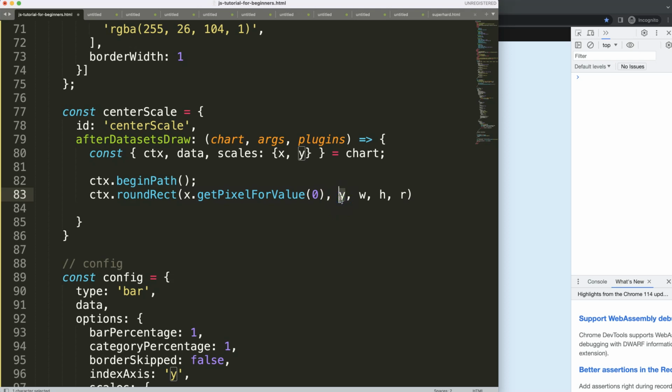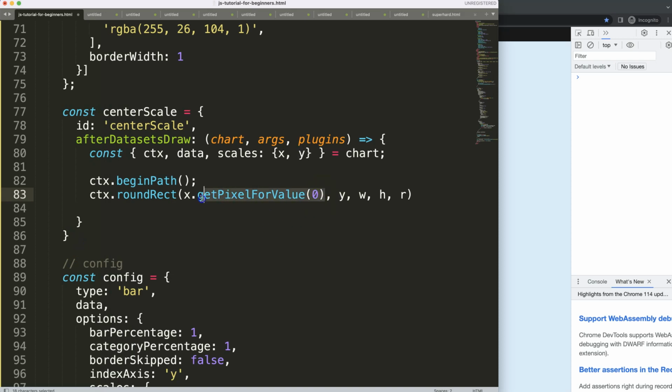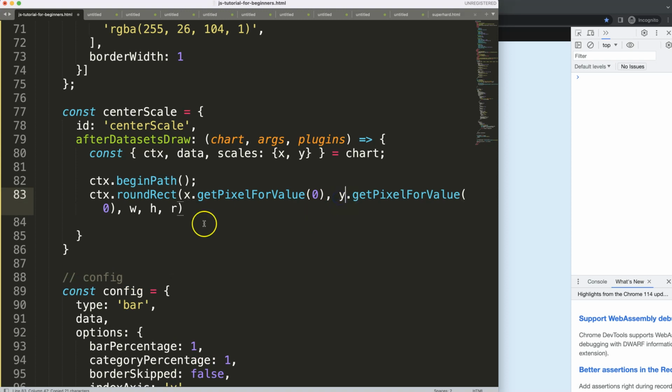For the y, we're doing almost the same, but because we have a different structure here, what we call the category axis, the category axis has index 0, 1, 2, 3, 4, 5. There are no values here, but that index will define the exact center, or at least the center between the bars. That will be very useful for us. So for now, copy this and use value 0 for the y value. Later on I will show you some demos.